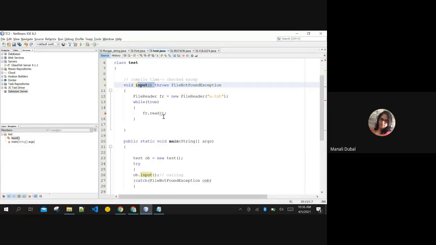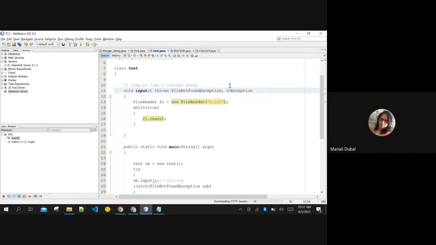That is the first thing. Again, it is showing me one more error over here. It is a compile time error, a checked exception. Why is it telling me IO exception? Because the file may not have any content inside it, or the file may be read protected, or you are unable to open the file. Then you have to add one more exception over here known as IO exception.